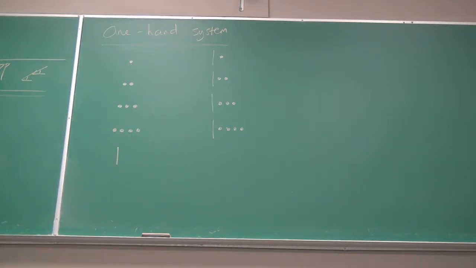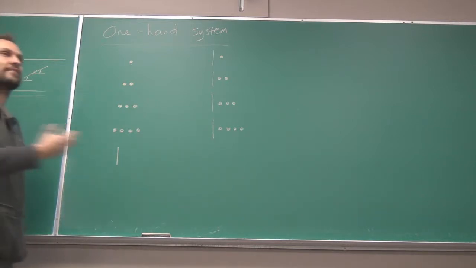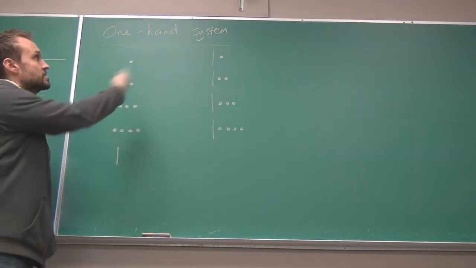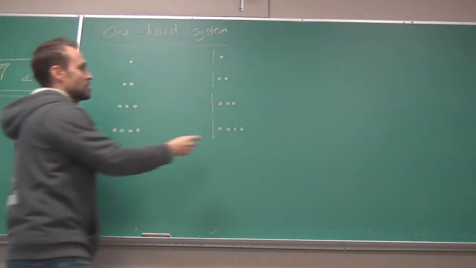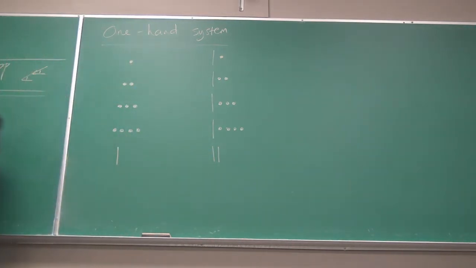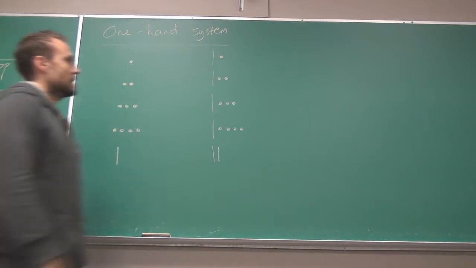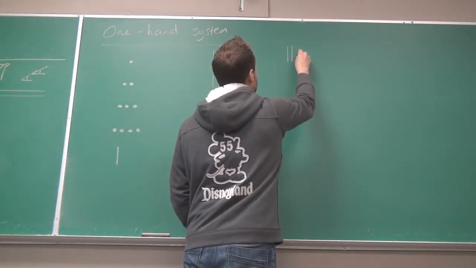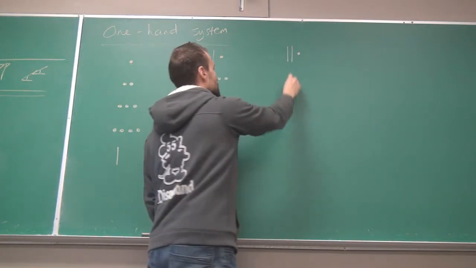Now, if you add another rock, another single, you have a group of 5 rocks, and you don't want 5 of the same symbol. 4 is okay in this system, not 5. So a group of 5 rocks will form another finger. So in this system, your rule is essentially you don't want 5 of the same symbol. It's much simpler, perhaps, than the previous 2. And then you keep going, 2 fingers and a rock, and keep going like that.